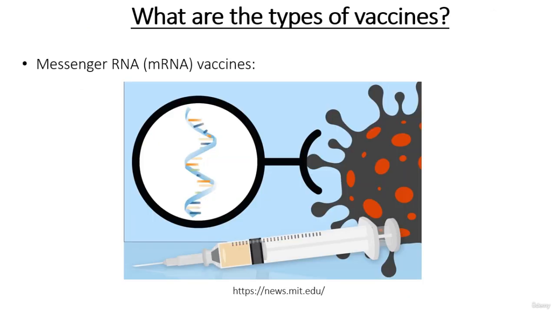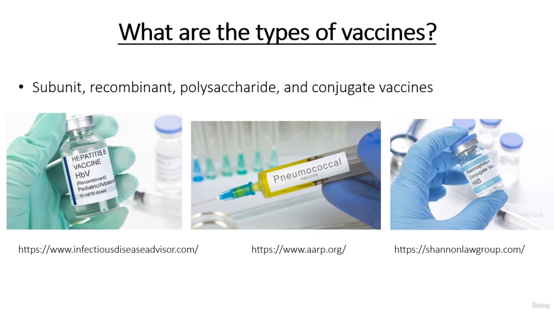The next type of vaccine is messenger RNA vaccine or mRNA vaccine. What they do is they make proteins in order to trigger an immune response. mRNA vaccines have several benefits compared to other types of vaccines, which include shorter manufacturing times, and because they do not contain a live virus, there is no risk of causing disease in the person getting vaccinated. An example is the COVID-19 vaccine.